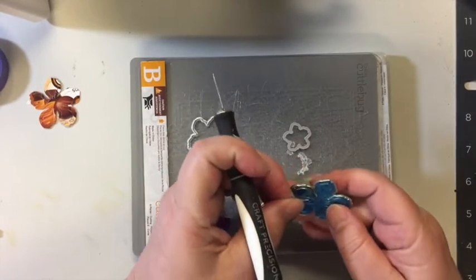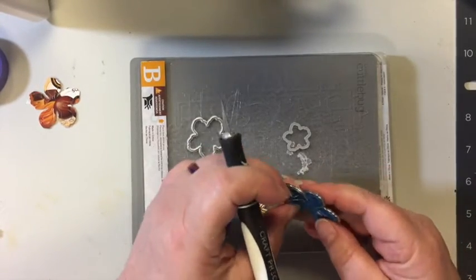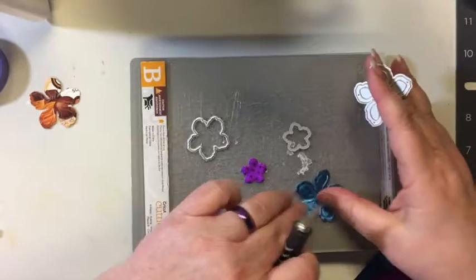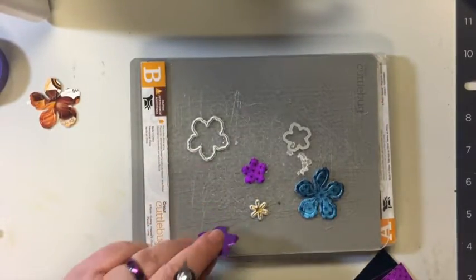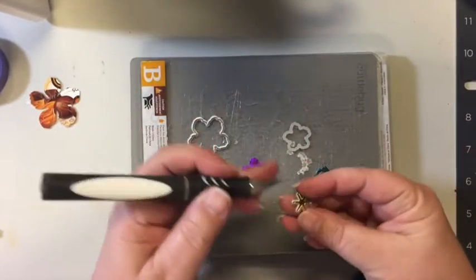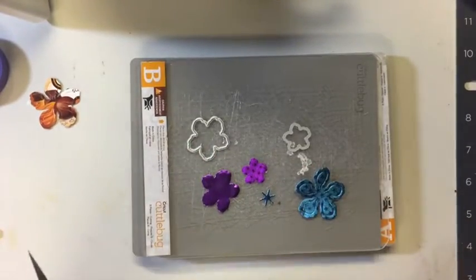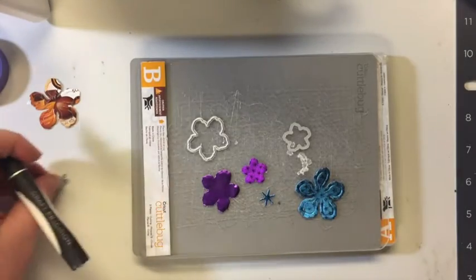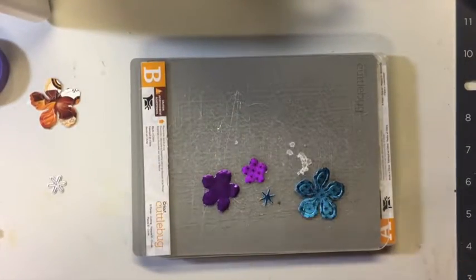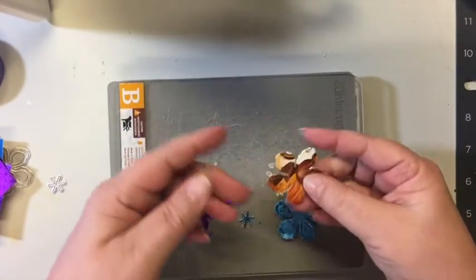The Rinea foil paper with the star pattern that I'm working with here with the blue actually is blue on both sides. The pieces that are not with the star pattern have gold on the back, so you could opt to switch that up if you wanted to. Alright, so there are my pieces. I'm just going to move my die out of the way, and then we're going to work on gluing this all together.